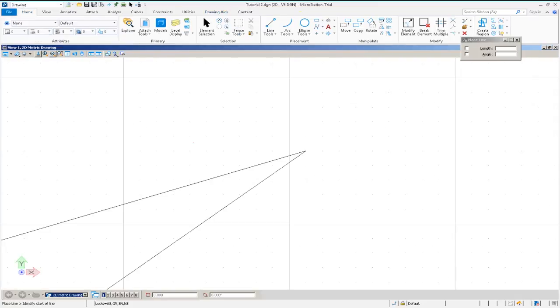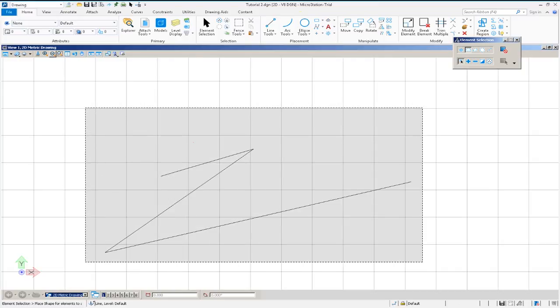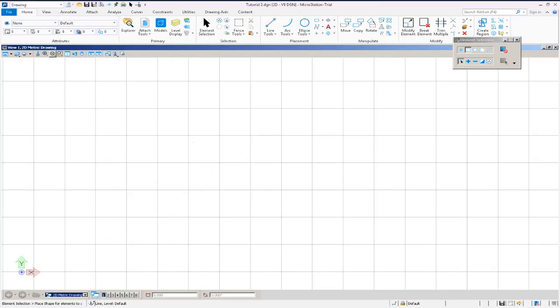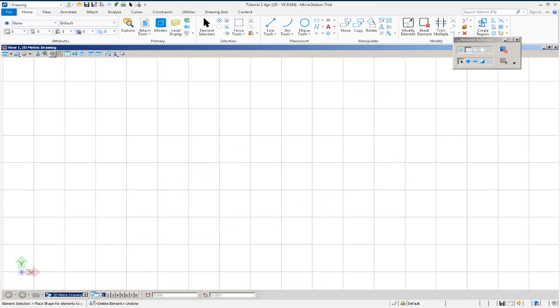Okay, so I'm going back to my drawing. If at any point you want to delete it, all you need to do is element selection. Okay, you can select individual elements. So see here, individual, just click on that and then hit the delete button, it's gone. If you want to select a whole lot, just draw a window and then hit the delete key. Any point you want to bring it back, Control Z, undo. Okay, so I'm just going to delete this whole lot, delete, and it's done.